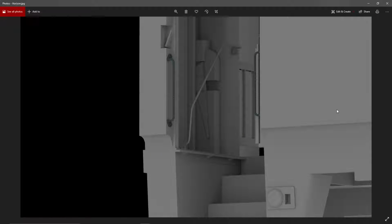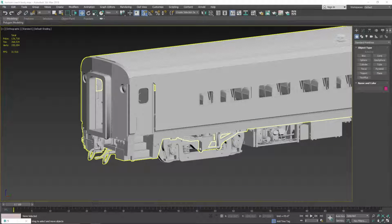Another big thing that I wanted to work on was a modeled out vestibule. So I modeled in the brakes, the support beams and everything, and I actually put in the handrails because I noticed that's something that you can see. So I modeled it in to look a little bit better, more correct to the prototype.